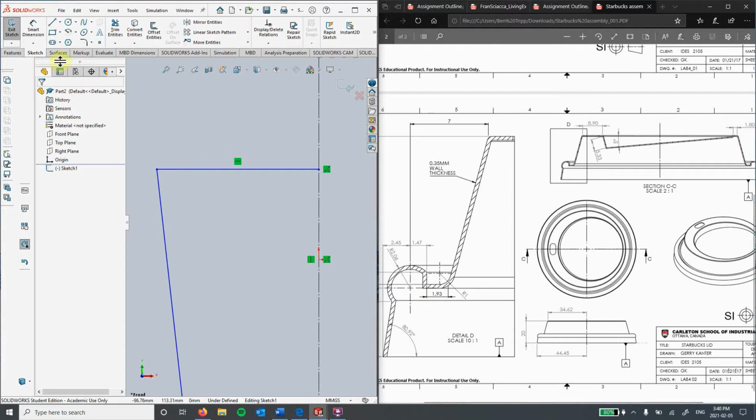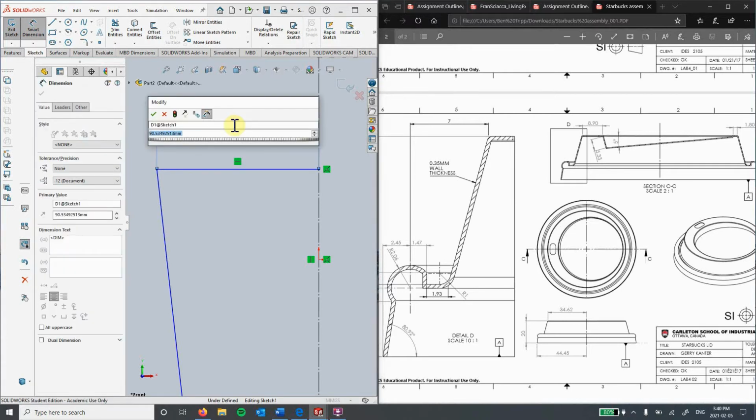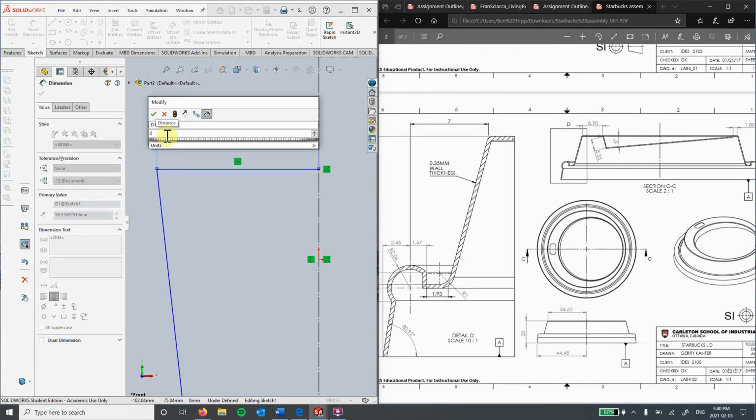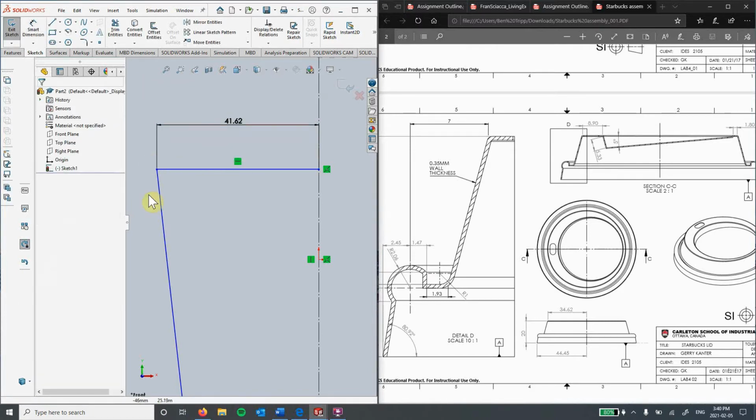If you remember from the last part, I took 2 measurements and then did some math. So it's going to be 7 mils plus 34.62. That gives us our center point.